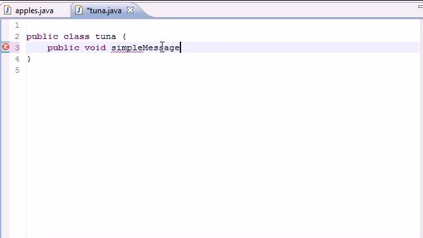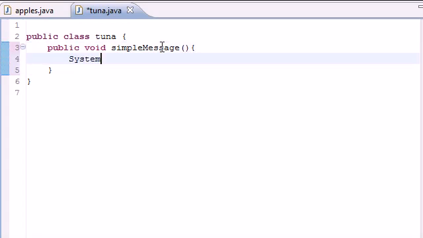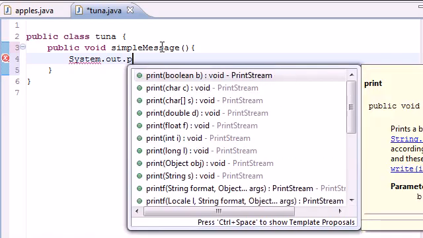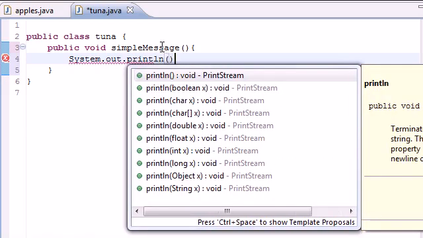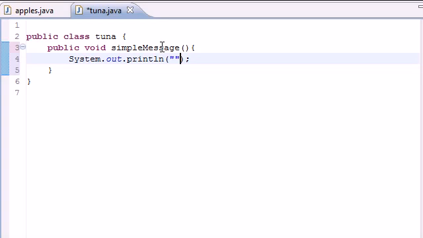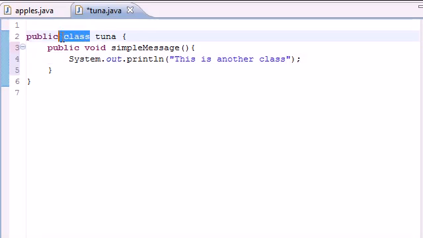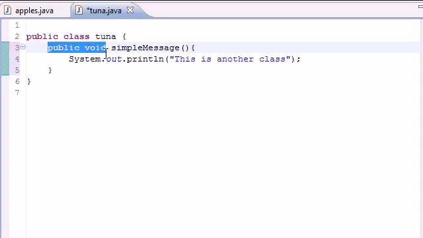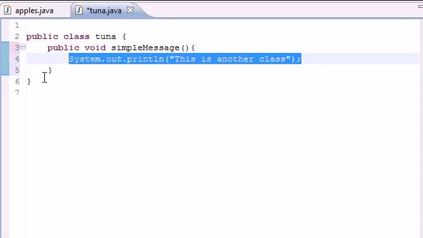I'm going to name mine simple message, since I'm just going to be printing out a simple message. And that message is going to be system out print line. And let's go ahead and add something like: this is another class. So now we have another class, and this is called public class tuna, and our method is public void. And don't forget to put a simple message in here somewhere. You can put anything you want.